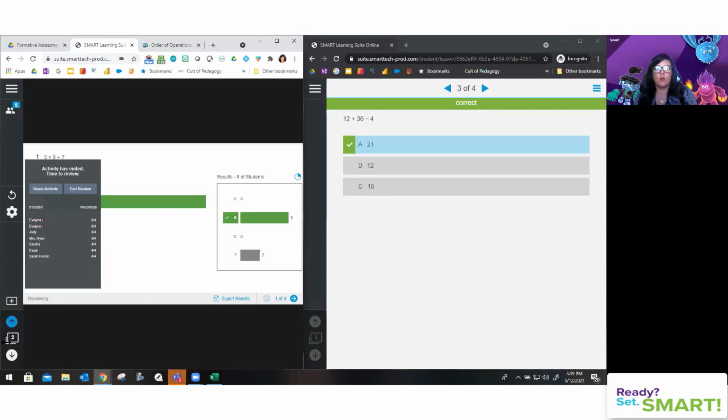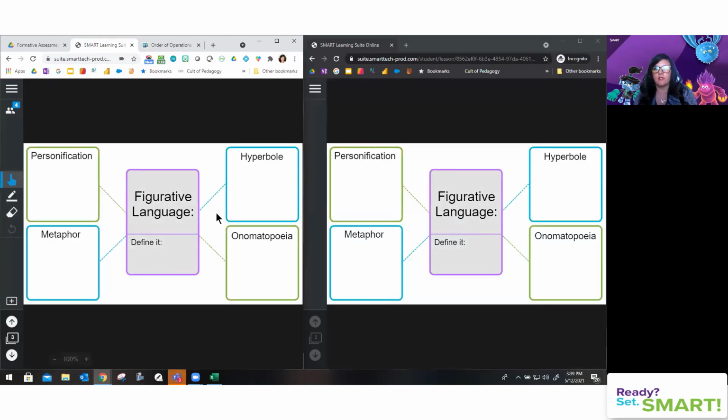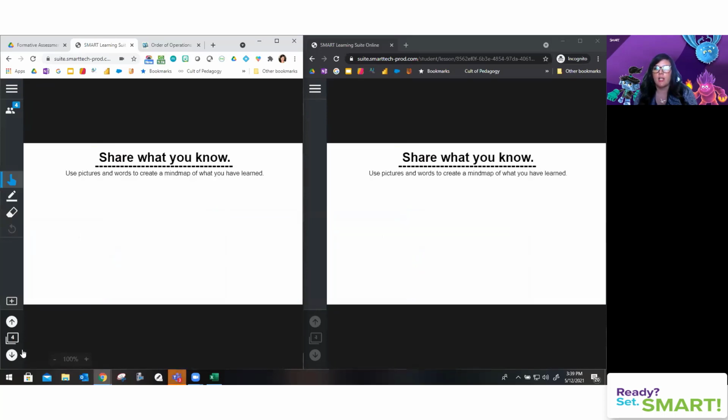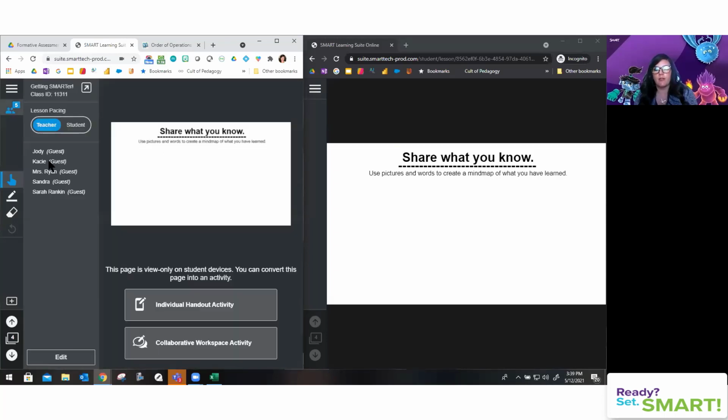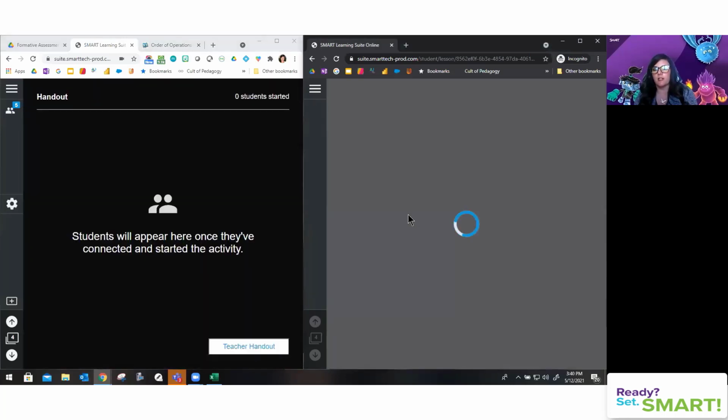All right. So one other thing, in case you're new here today, this is an example of something I could do as a formative assessment as well. This is taking a graphic organizer and adding to it. Here's an example of that same one where we could just fill in everything that we think we know using a blank page, something along those lines. I can convert any of these. This one I need to convert on the fly to a handout, and my students can fill in by hitting start.